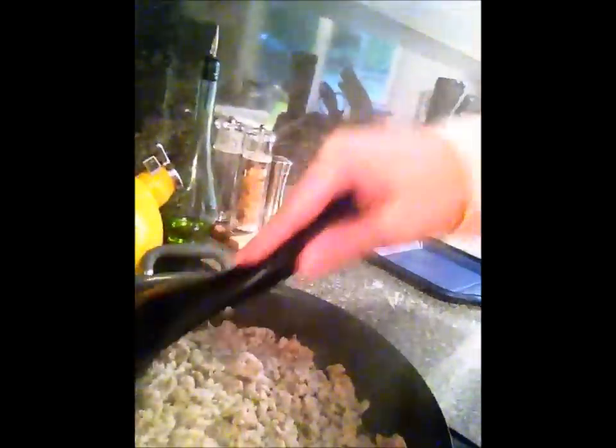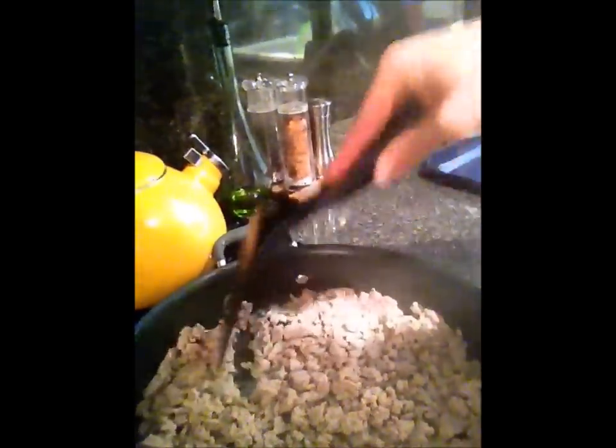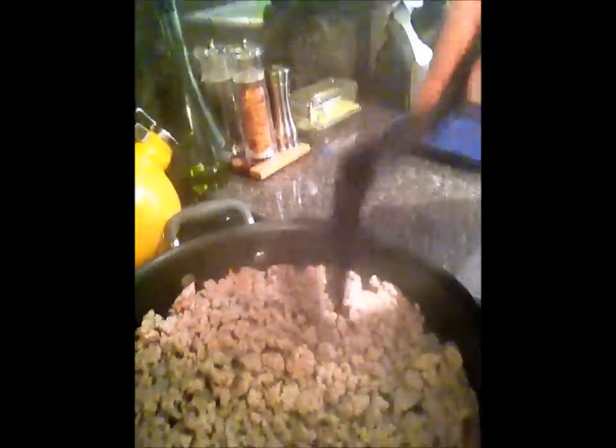I'm grilling up some lean ground turkey and I'm going to be making fat shredder burritos — this is good stuff. I get this stuff anywhere between three to six dollars a pound depending on how lean I buy it. They sell 90, 93 percent lean; sometimes I buy the 97. This one is 93 percent, so you can see in the pan there's fat boiling in there. What I'm going to do is rinse this in a colander — I call it a basket with holes — and we're going to rinse this meat off, which is going to wash away a lot of the fat and make this super lean.